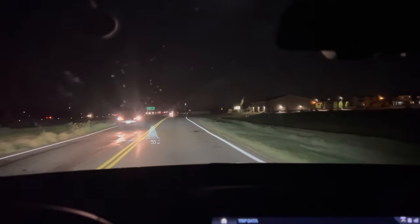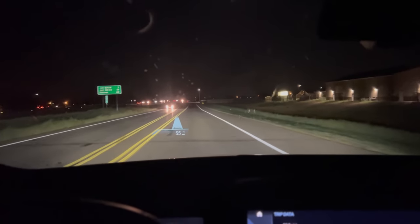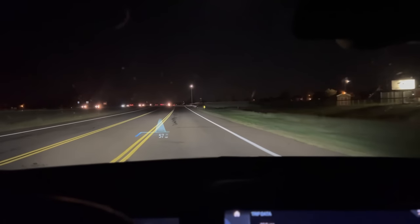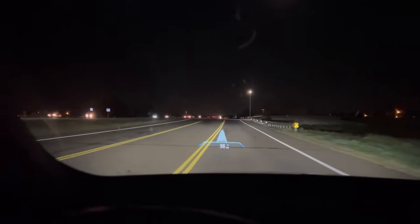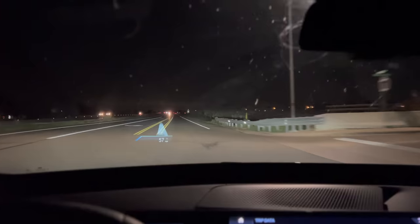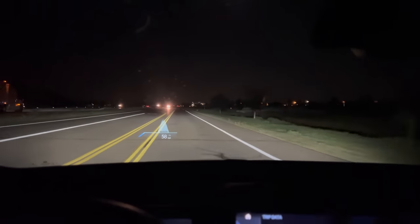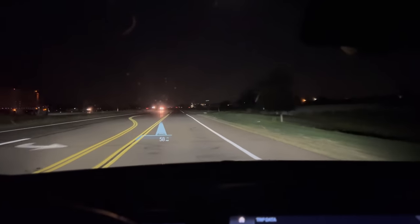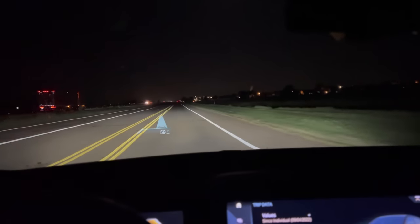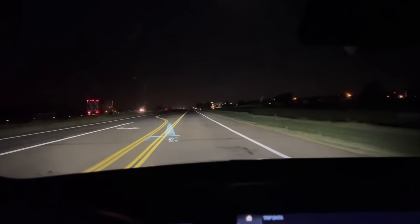Shortly after that, turtle mode kicked on and our power limitation has gone yellow. But all signs indicate more range is still left. It's important to remember this is a fresh car — I full-charged it maybe for the first time in its life today, and this is probably the lowest the battery pack has ever been, so it may not be totally calibrated. That's why I'm doing this on back roads, not the highway. If it does run out, it's not the end of the world — we can call the Rivian with a tow strap.